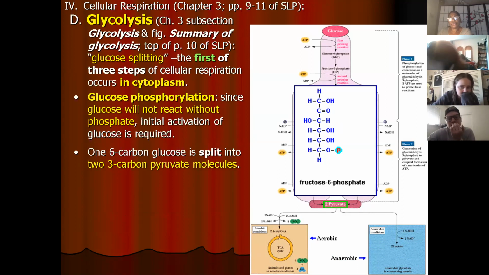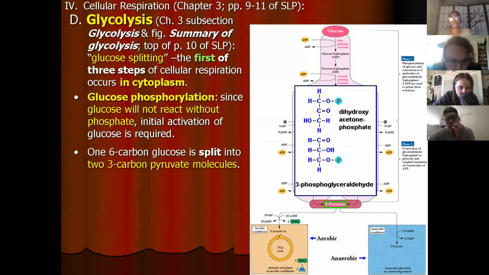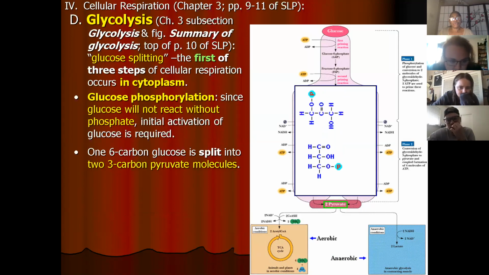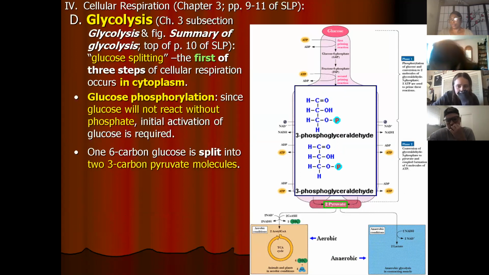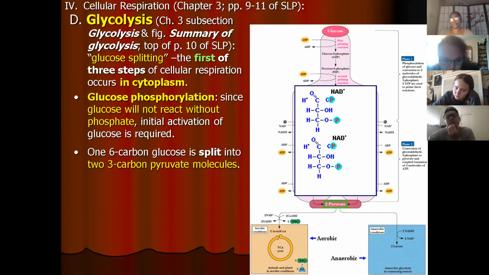Now it becomes fructose. Here comes the second ATP in. Now it has 2 high energy phosphate groups, and now it can split. But it's not going to go straight to pyruvate. It's going to go through all these intermediate steps that you don't have to know about, because this is not a biochemistry class. You just got to know the main things in and the main things out.